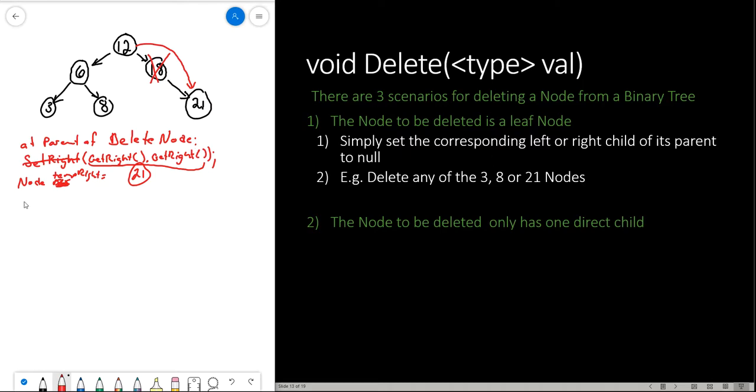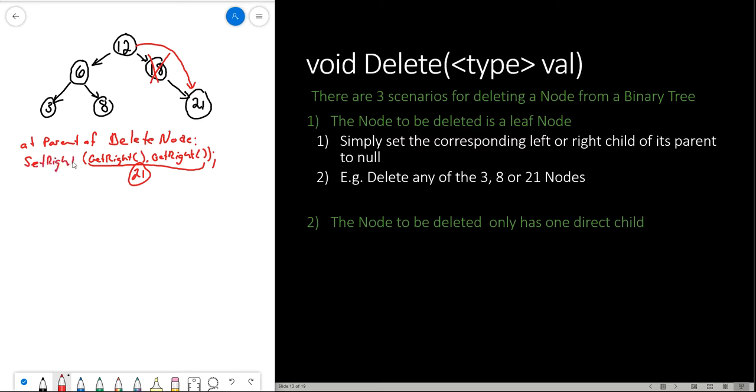So you would say set right to... actually no, you don't need, I lied. Let's back that up. You don't have to do that. Because what's going to happen here is, let's put that back the way it was. I apologize. Getting ahead of myself here.